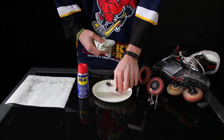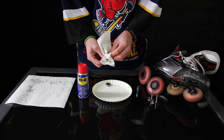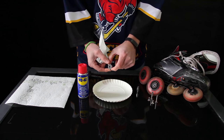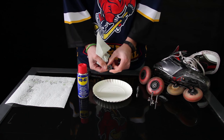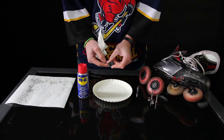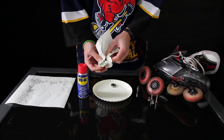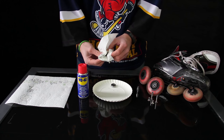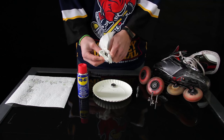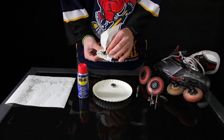This is the inside of the bearing. One important piece of advice: there's no need to actually open up the bearing. This is the outer part of the bearing; this is the inner part where you can actually see the balls. There's no need to take the plastic cover out and do something with the balls on the inside. Once you do that, you might as well throw them in the garbage can, because most people won't be able to put it back the way it belongs. So we'll leave that to the pros and the factories, and let's just clean the outside.